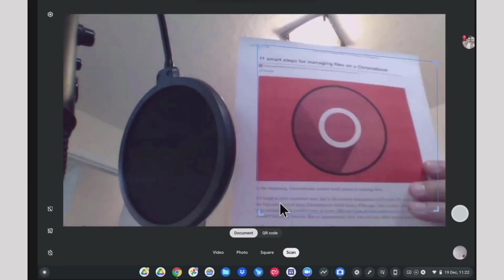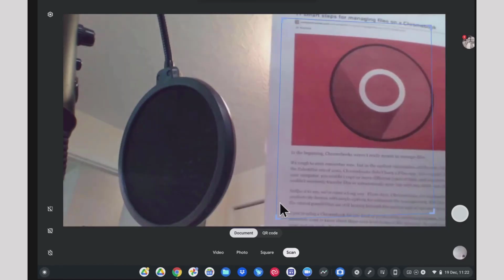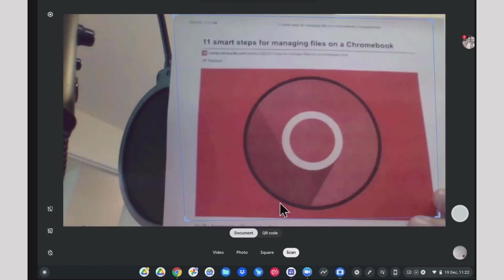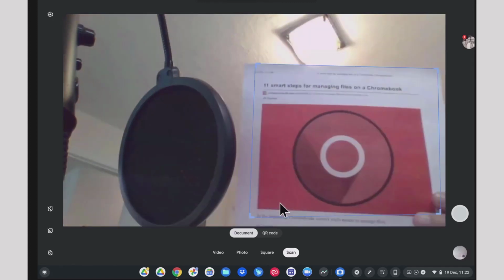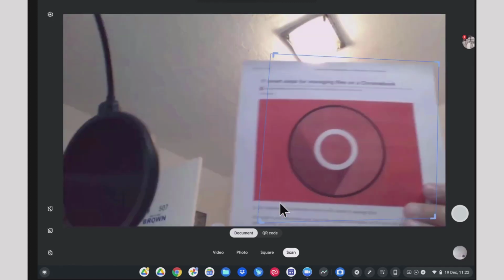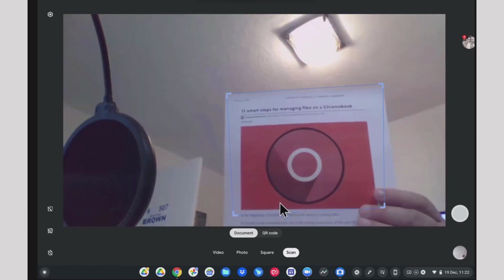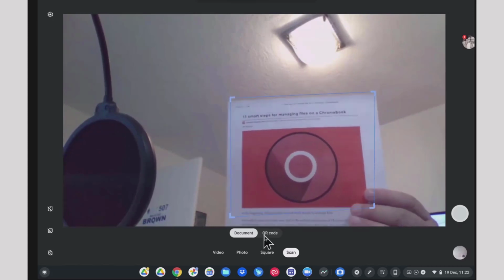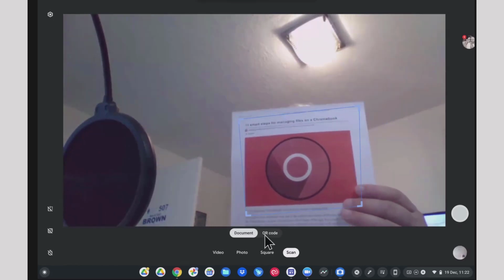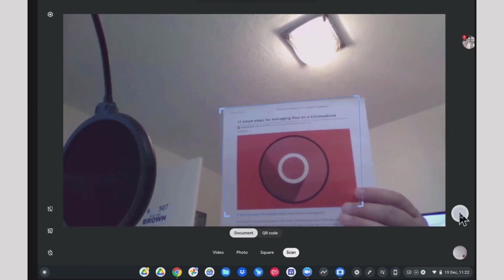As soon as I bring this up, let's hold it in front of the camera here. You'll see that it outlines itself and identifies the document.